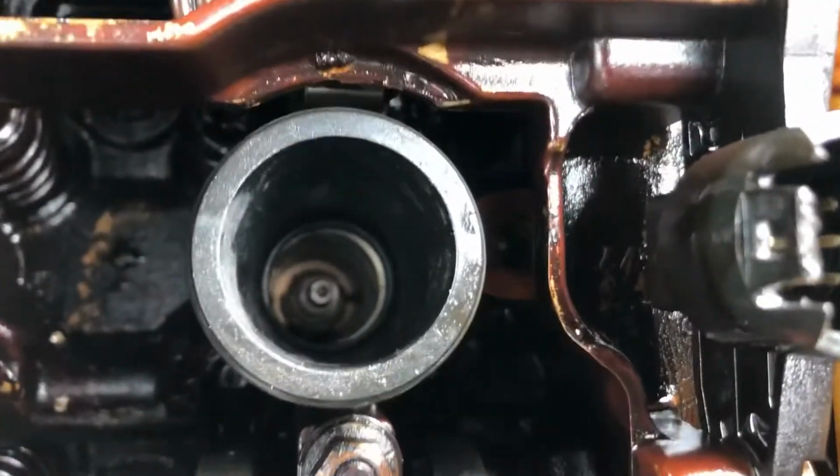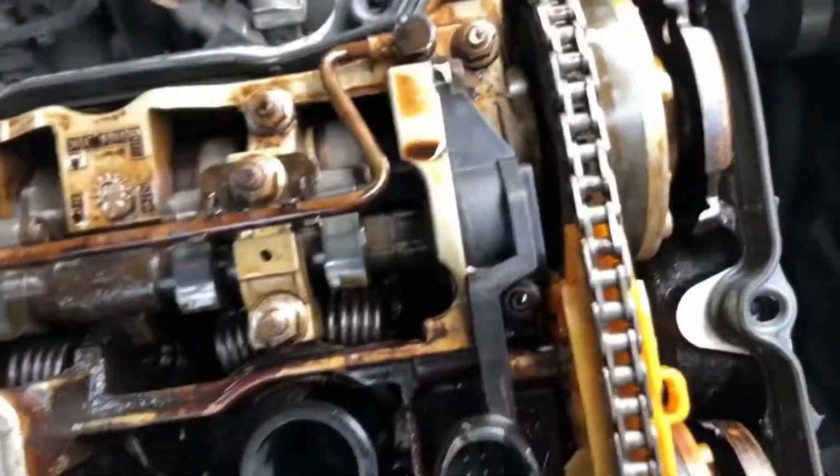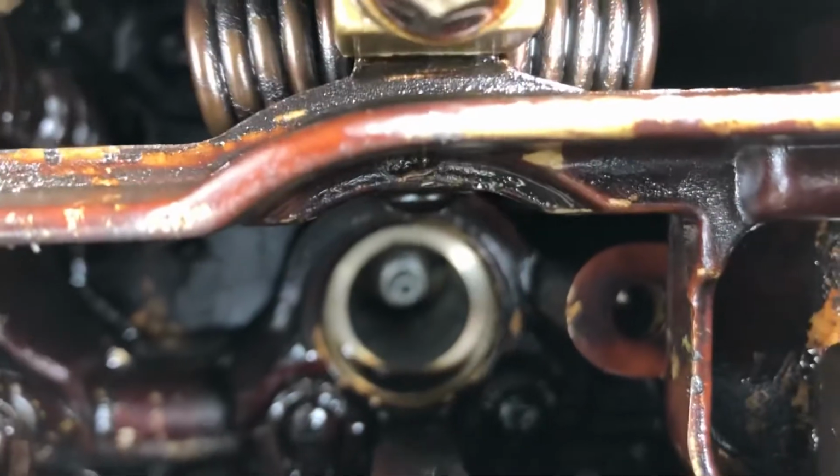Okay, but yeah, you can see, particularly with this one, 1 and 4 of the leakers, the oil has been, if I go, where are we? Clean finger, run it down the inside of the tube, and it goes a bit oily. So we'll sort that out. And you can see the oil laying there.